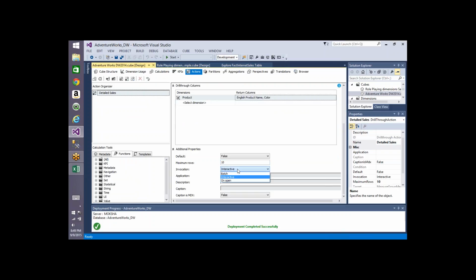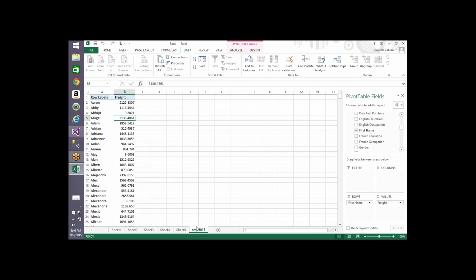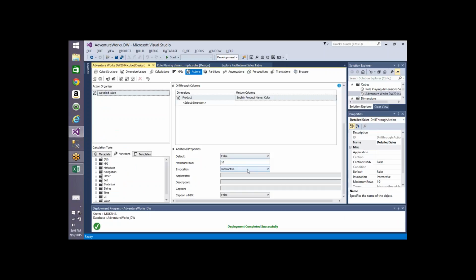Invocation is more like how you want to invoke this action. If you see it as interactive, that means there will be a button on right click, somewhere here as I showed you, and when you select this button, then it will work. Or batch, it's like a batch command. When it triggers a batch command, or when you use some integration task, then you can invoke this particular action.